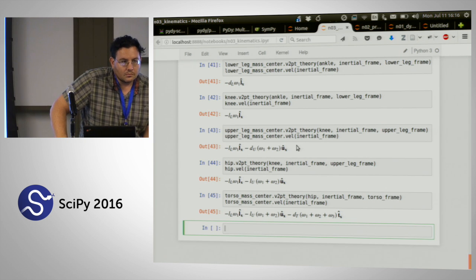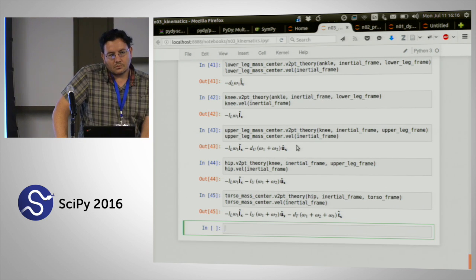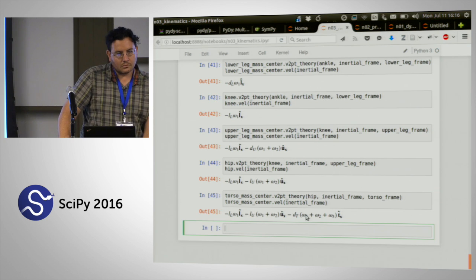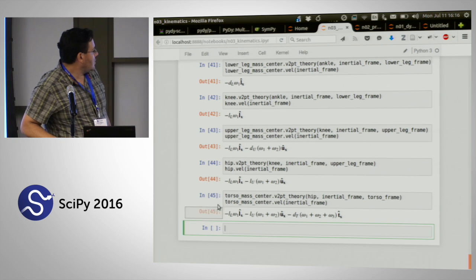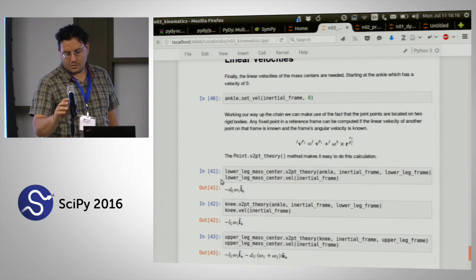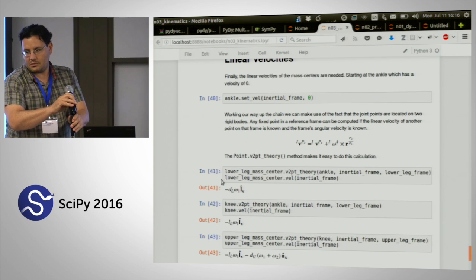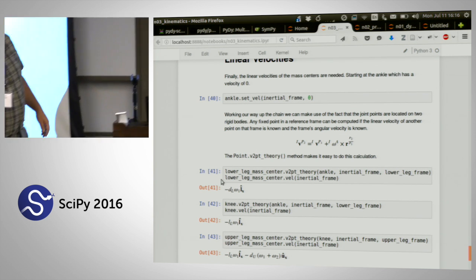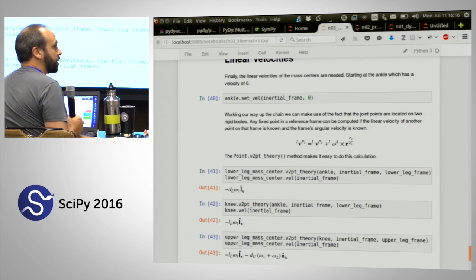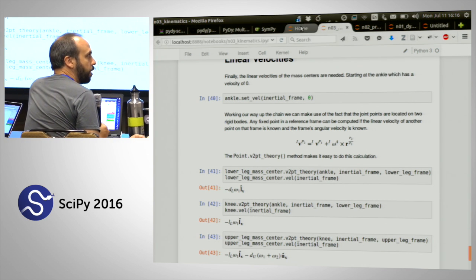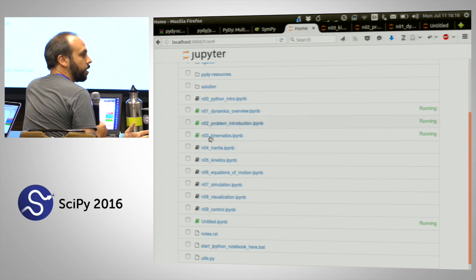Why do you need to define the kinematic equation? It didn't seem like that code was referenced anywhere downstream from where it was defined. So we're going to use it in the next notebook. That's why it hasn't been referenced yet.